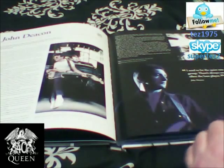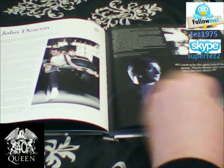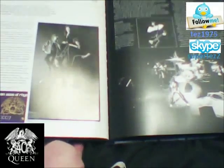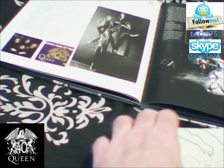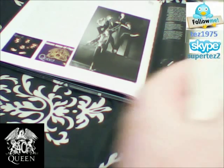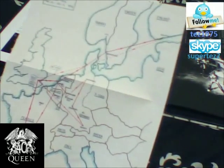John Deacon — nice picture of him there, it's really nice indeed. And also here, I think this is a promo. Oh no — this is actually interesting. This is a map showing the countries where they were actually playing. This is not original — this is actually a replica. This is brilliant, absolutely brilliant. This is the European tour, November 22nd to December 14th, 1974.